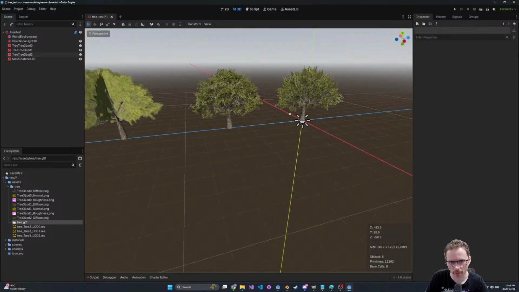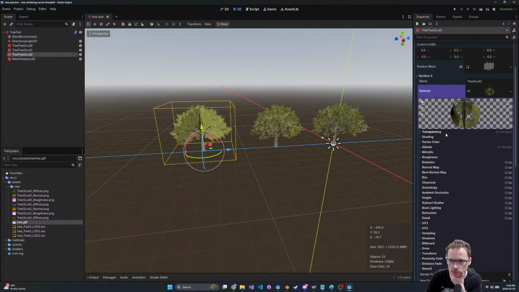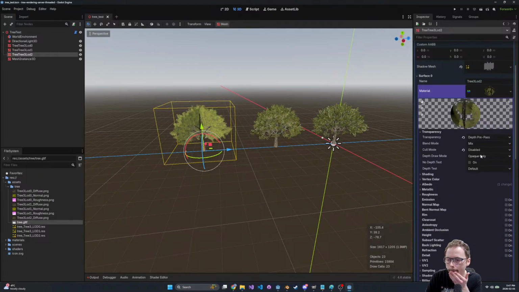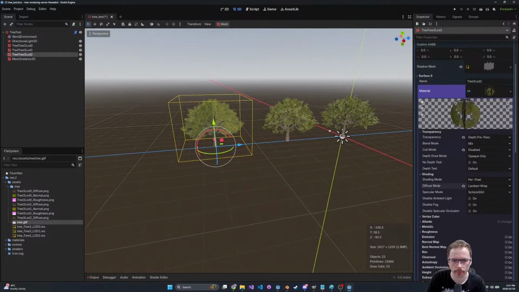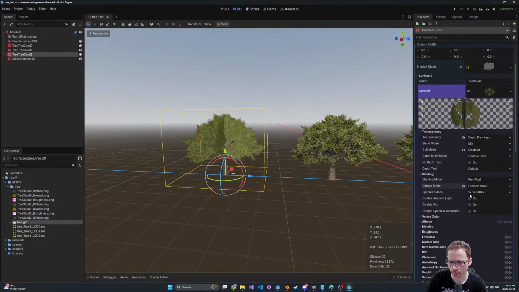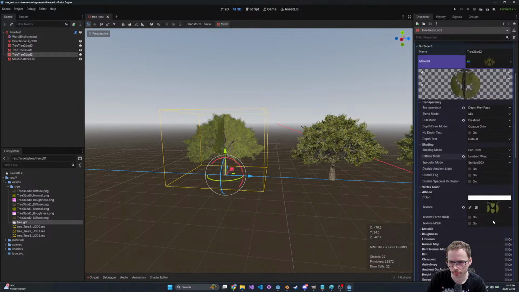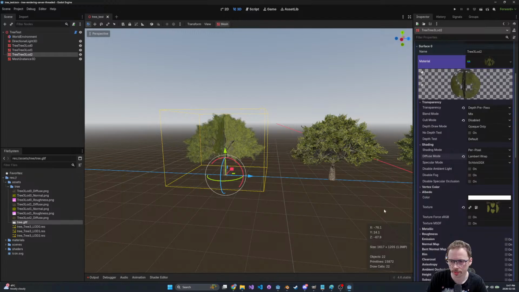The shading on the LOD 0 is just not right. So let's change this to, I do like Lambert wrap better. You don't get those hard shading edges. That's good. I think I want metallic.